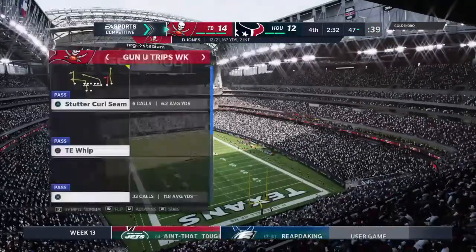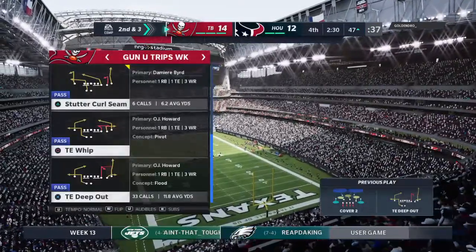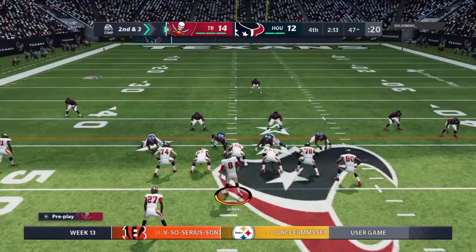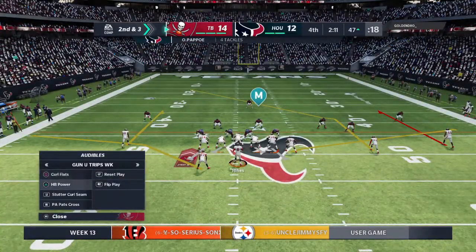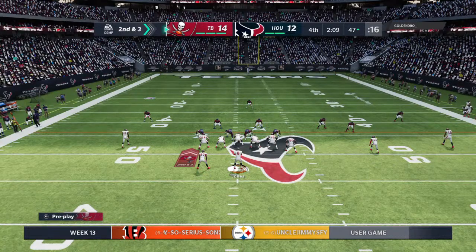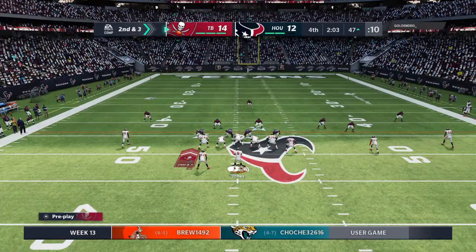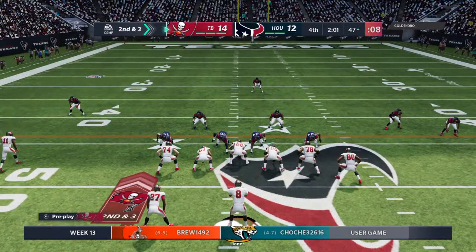And he's going to find his man out of the backfield. That's complete. To Ronald Jones. And we see another pitch and catch there to the running back. This position just continues to evolve. They become just as critical to the passing attack as a lot of receivers and tight ends, because their ability to make people miss in the open field can really generate big plays for an offense.